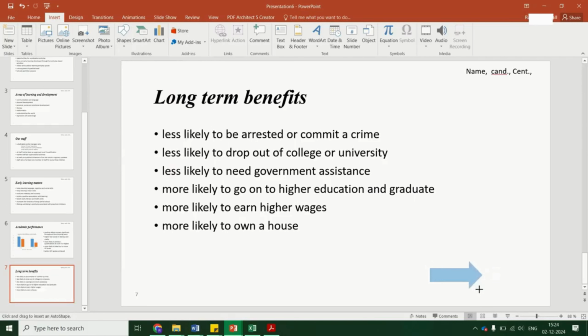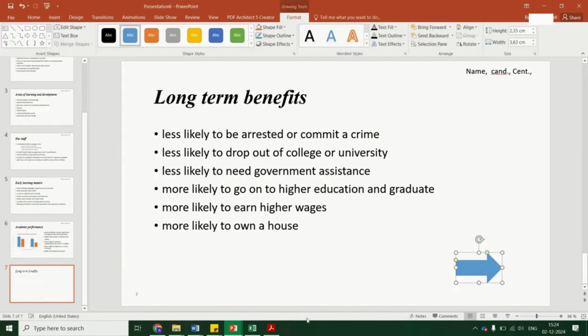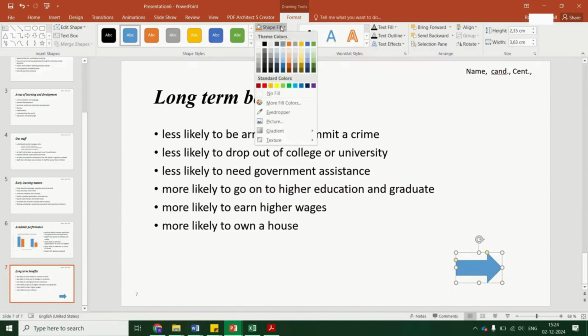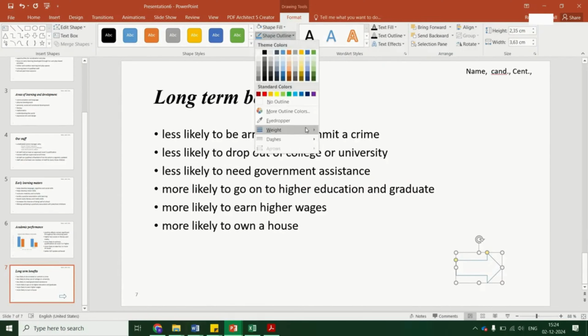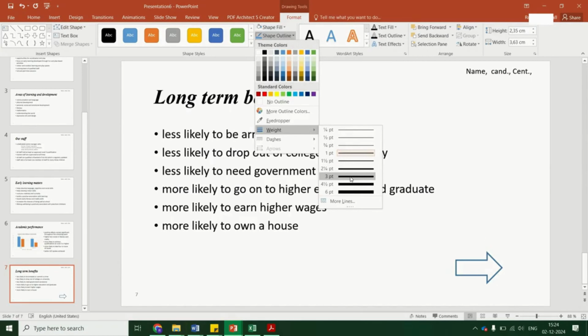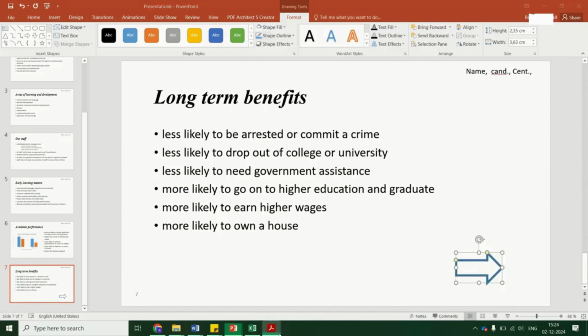And we'll draw it so it looks like the question. There we go. And that one's not filled, so you can fill it to be white. The other one looked like it had a thicker outline. So Shape Outline, Weight. Make it maybe about that one, I'd say. Yeah, and then with a black outline. Okay, there we go. Make it slightly like that.